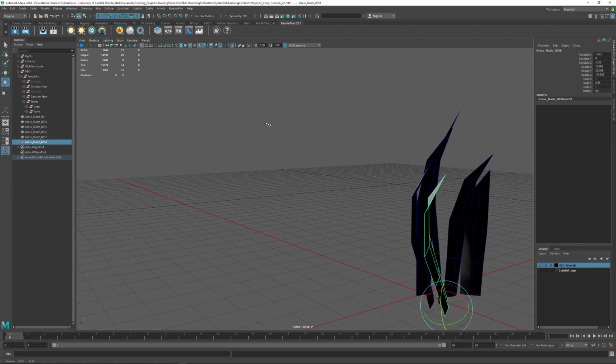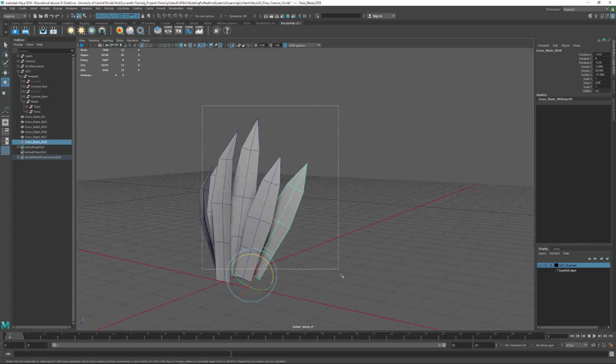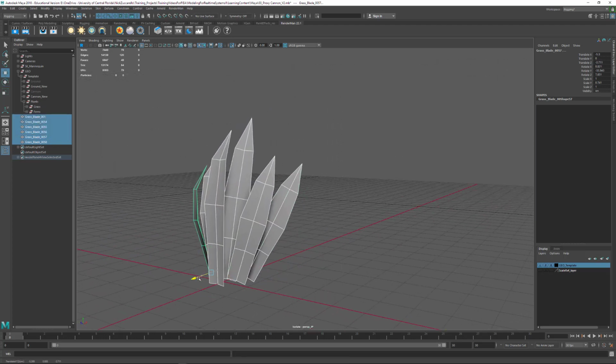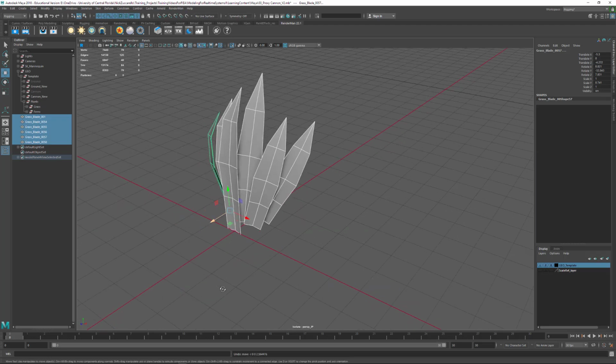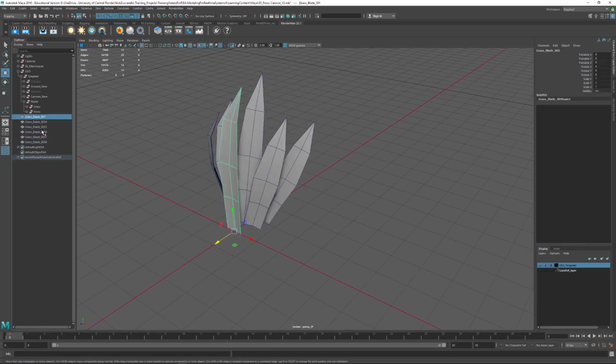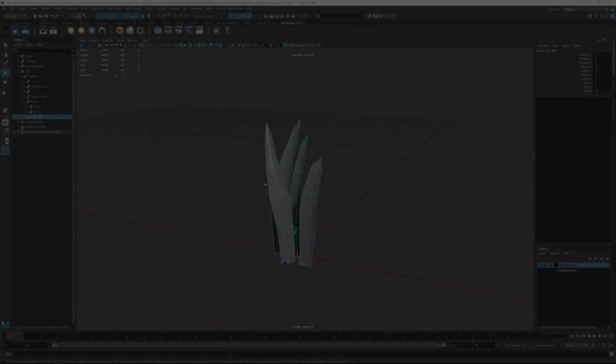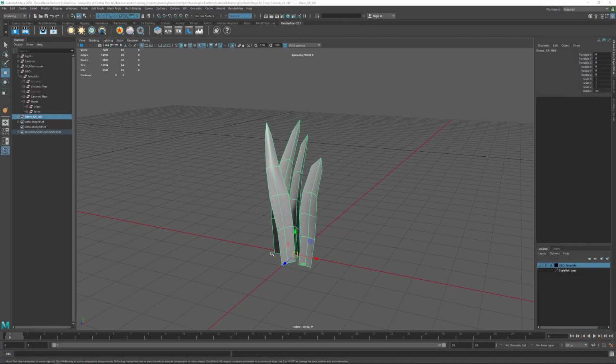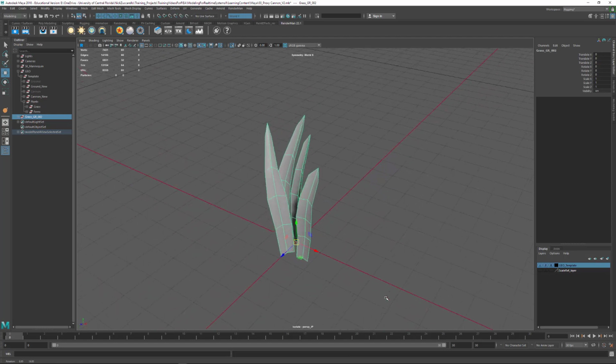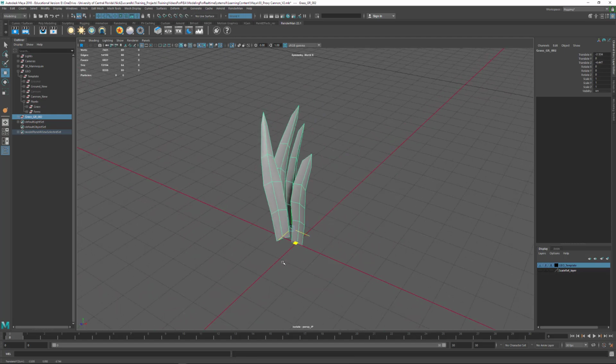Now what I could do is grab all these pieces and move them forward just a little bit and have the grouping in the center. Or I could take all these pieces, select this, hold down Shift, and we can group this, Control G. Alright, after we hit Control G and we group the grass, then you can see we've got a group that we can just manipulate and kind of move around.